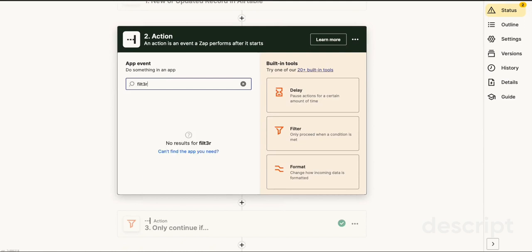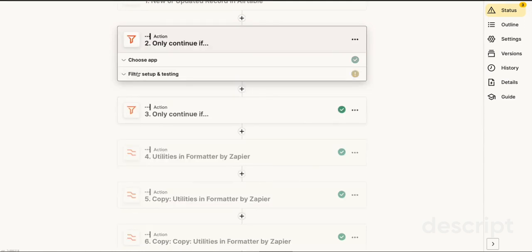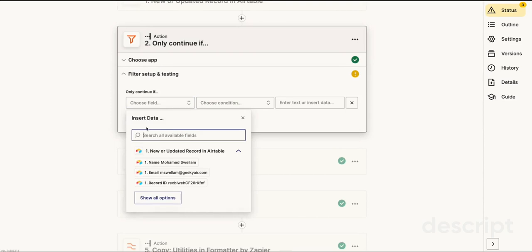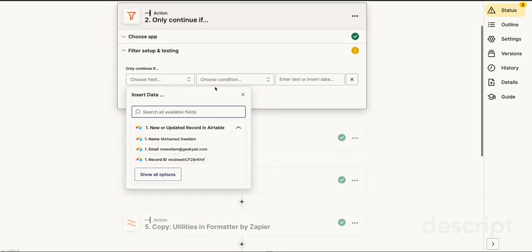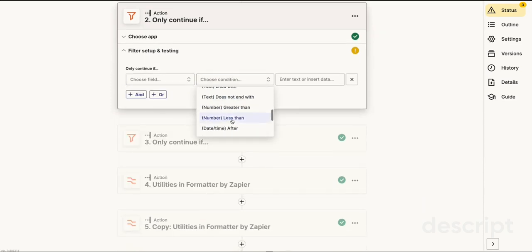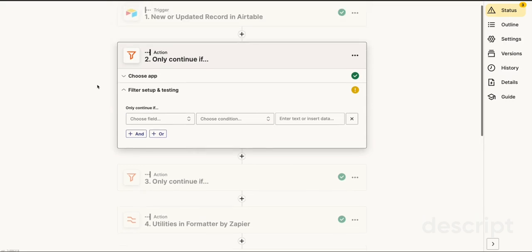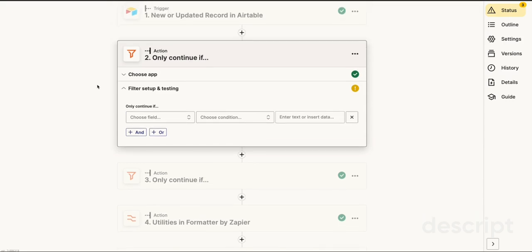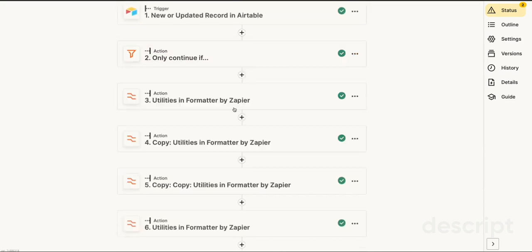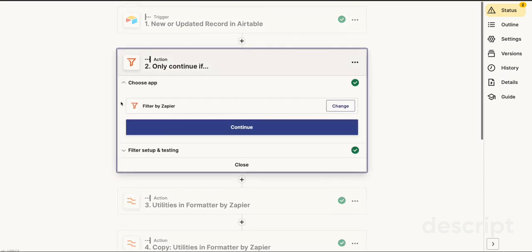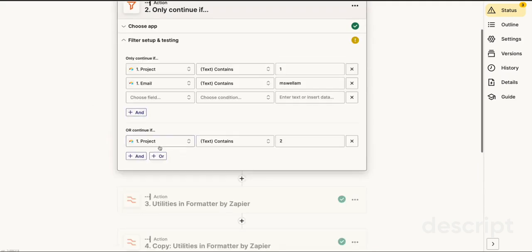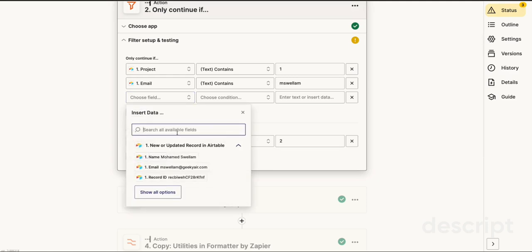by Zapier, and I would make it so that this field exists or equals 1, whichever, or Boolean is true. Both will work since it passed Airtable. Of course, here I did the very first mistake that I talked about in the video, which is having more than one filter in this app. So, of course, I wouldn't do that. What I would do is go to the existing filter and add the field here.